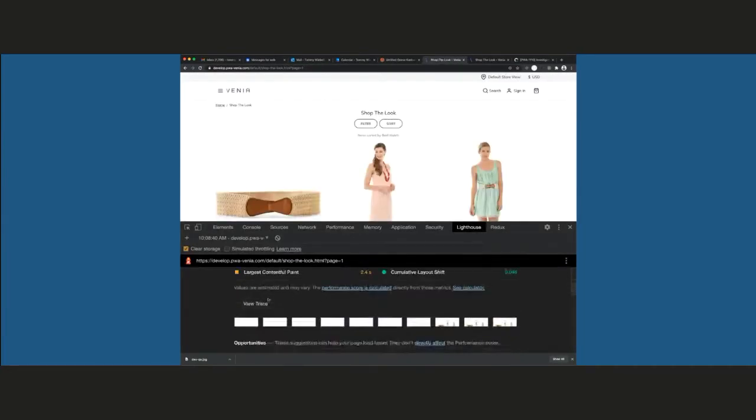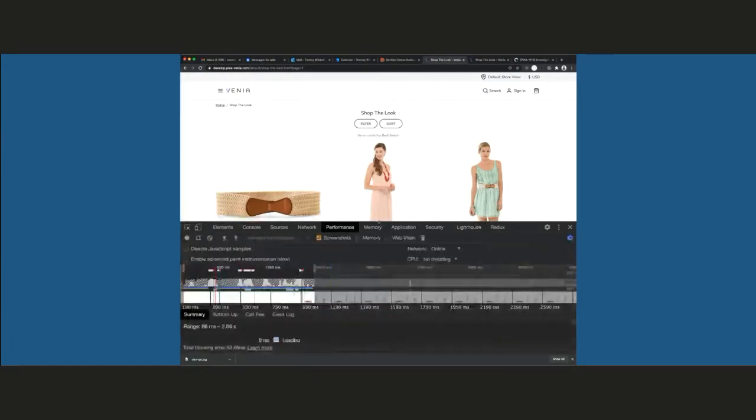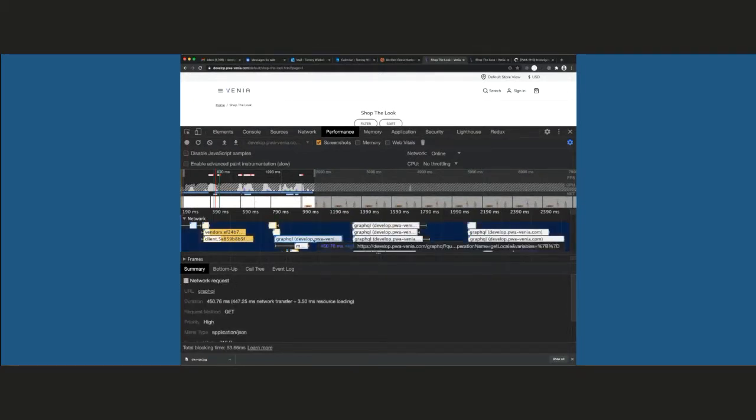These are all great metrics, but to look into render blocking, you want to go into this request tree. And when you see stuff like this, where it looks like there's a bunch of queries waiting on something else to fire, you probably got a problem. So we've identified here that whatever is firing this get locale query is probably preventing the rest of the app from rendering. We probably don't want to do that.